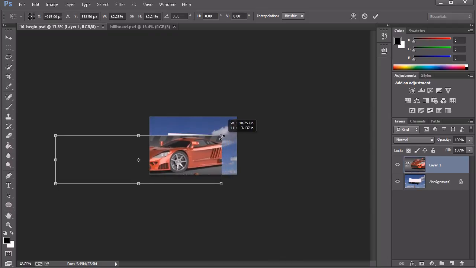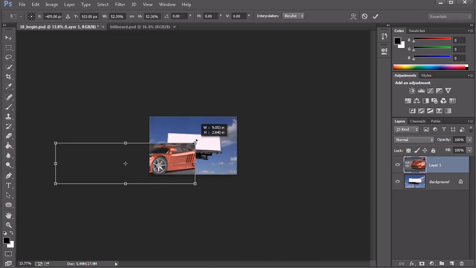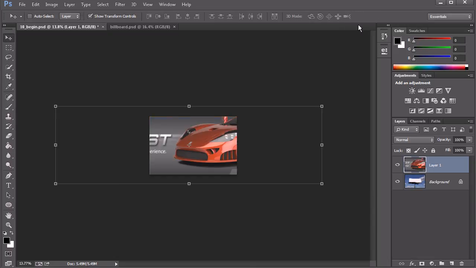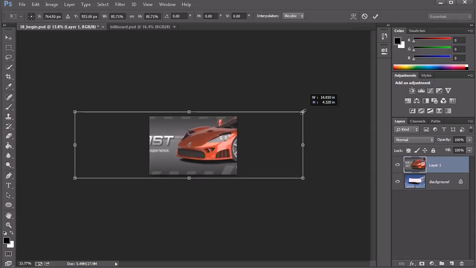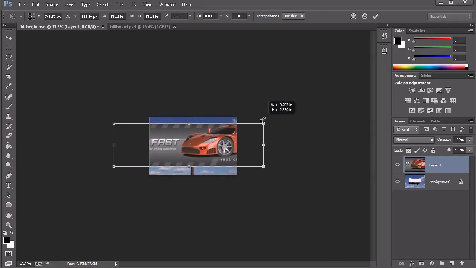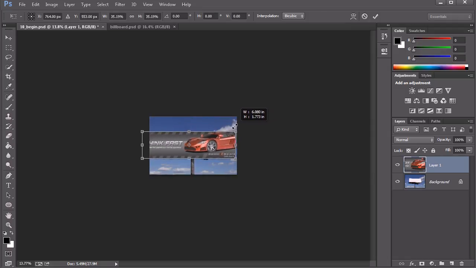Now, in the case of this particular example, to get it small enough to fit on the canvas, we may actually not want to just hold the Shift key. Let me go ahead and hit this button right here to cancel that. And I'm going to hold down the Shift key and the Alt key at the same time. And that's going to allow me to scale this down from the center of that image. So we can scale that down so that it fits onto our new canvas here.